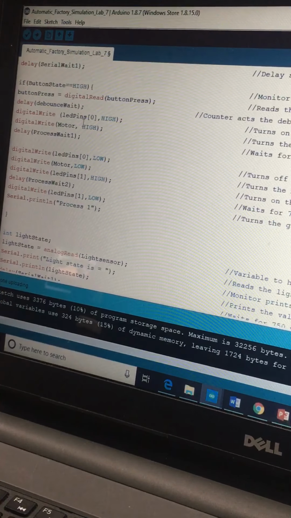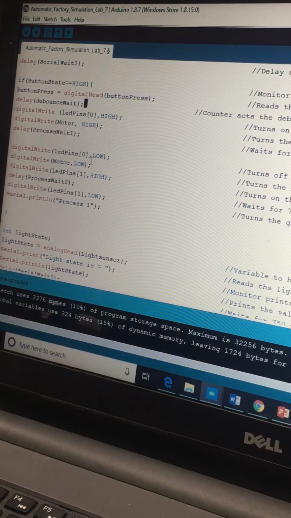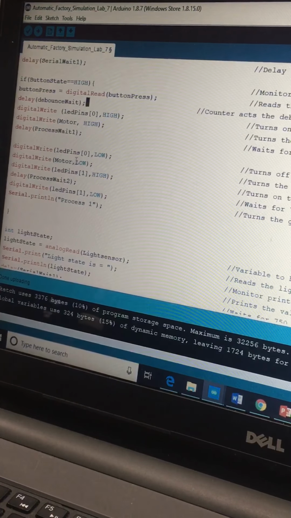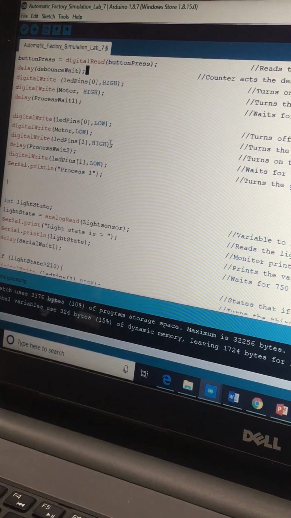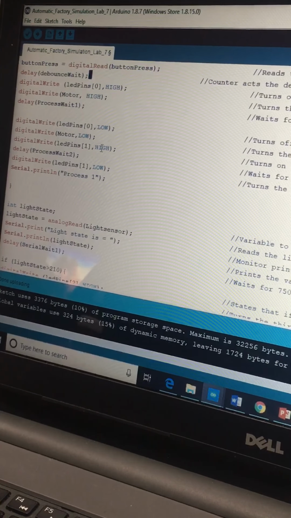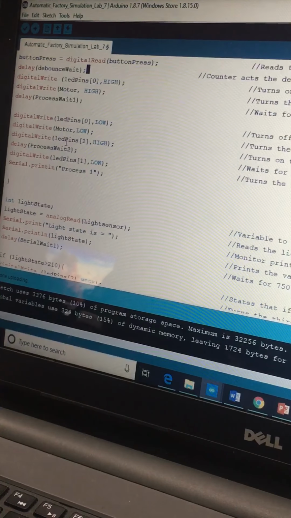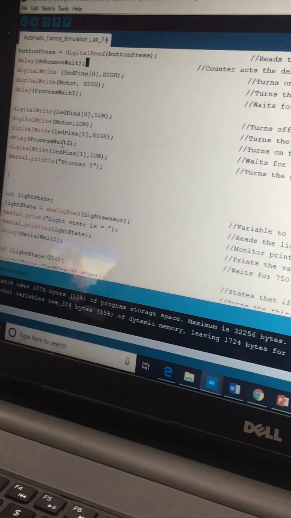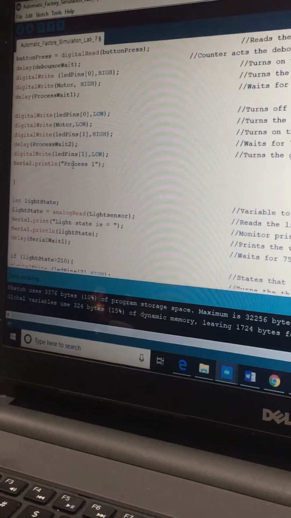And both of those right there are gonna come on for roughly about 4 seconds, and then they're gonna go off, the motor and the red LED. And then it's gonna write the green LED high, which is on, and it's gonna be on roughly about 7 seconds. And my process wait time here is 7 seconds. And then after those 7 seconds, it's gonna go off, and then it's gonna print process 1.